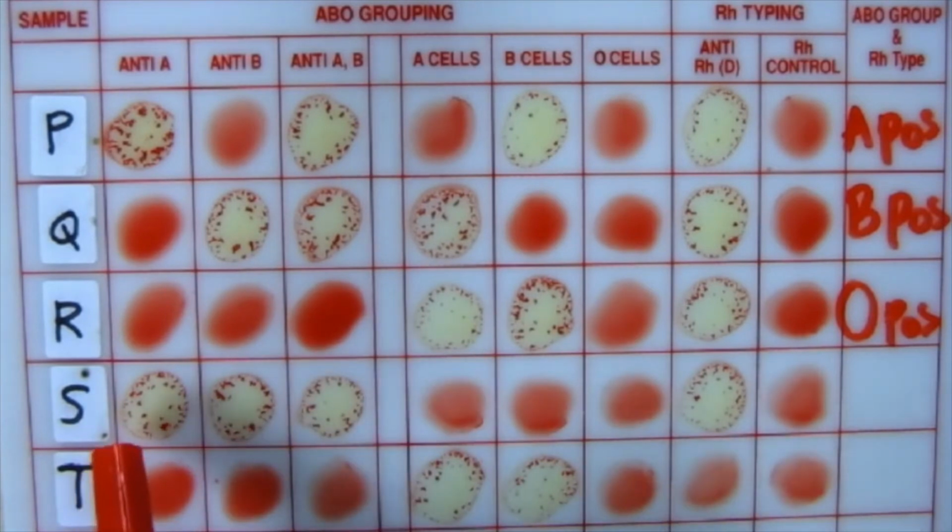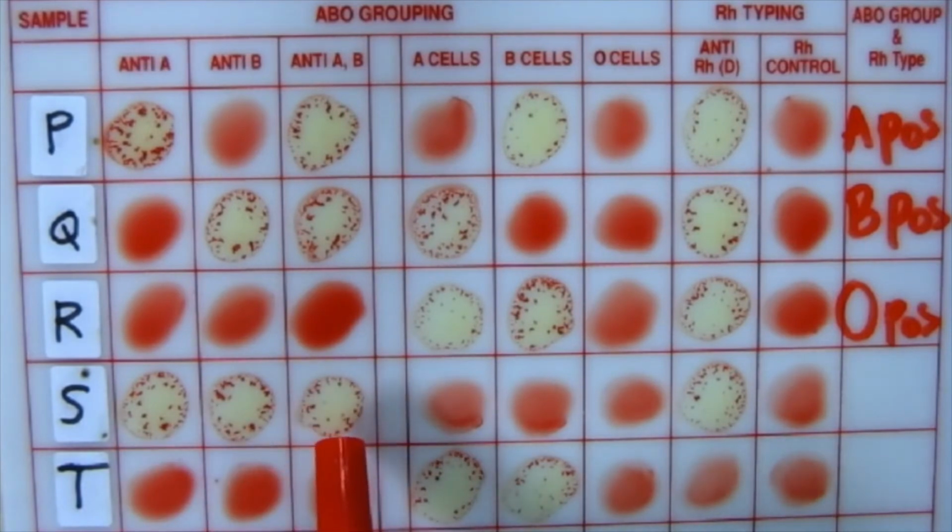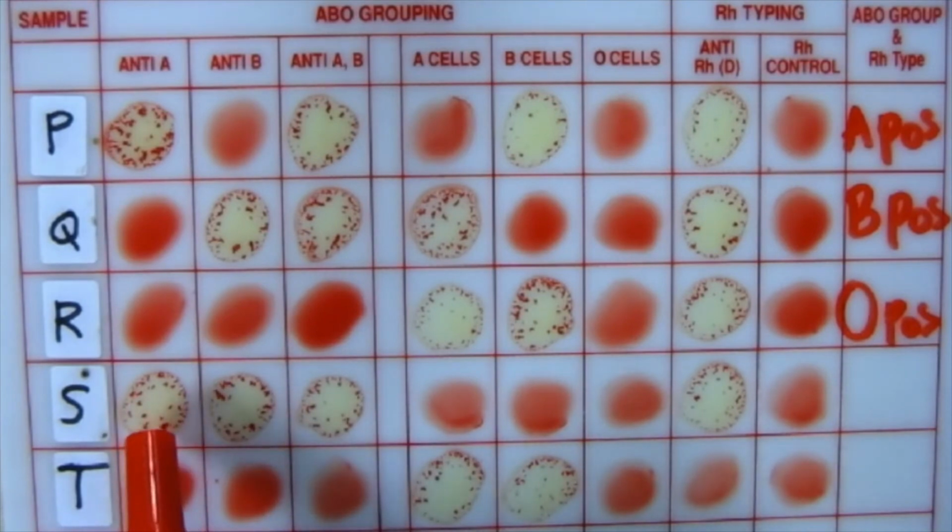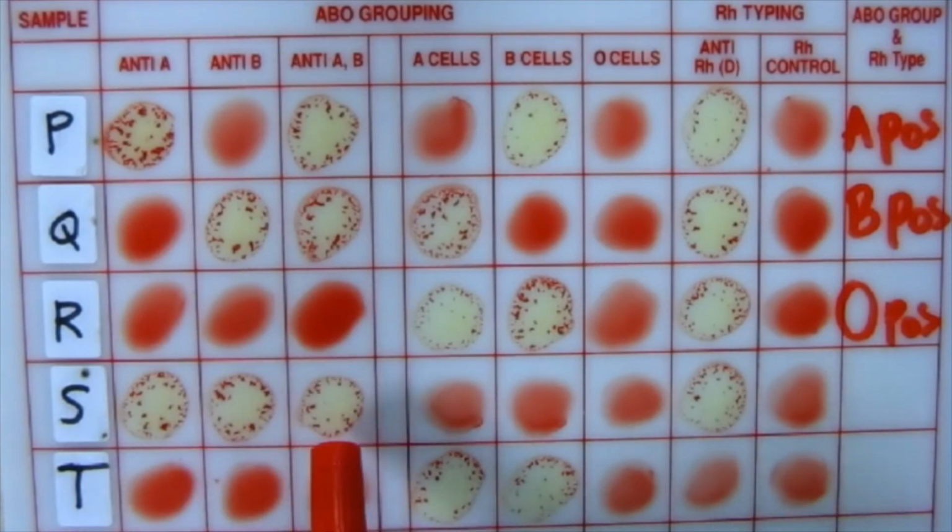The blood group, the patient is showing reaction on anti-A and anti-B and also anti-AB, meaning that the patient is having both A and B antigen on his or her red blood cell surface. So that is why our commercial anti-sera, the anti-A, anti-B, and anti-AB is detecting the presence of antigen A and antigen B on the red cell surface.